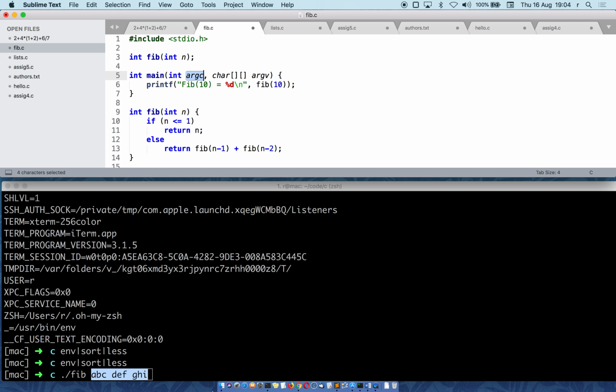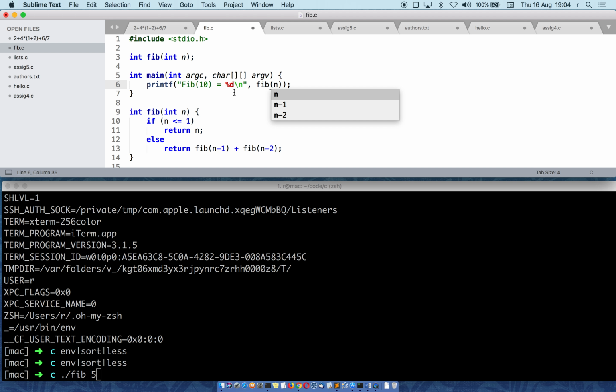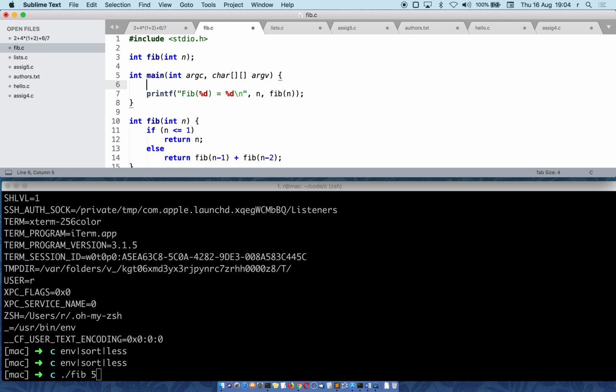So what do we really want? We want here to have, say, the integer 5, right? So we would want to read this number n. So we want to read an n from here, right? And we're going to say %d here, and we're going to print two numbers, n and fib n. Just that fib n, that n has not been defined. So I'm going to define an n, int n.